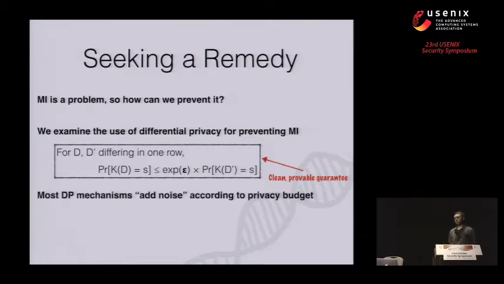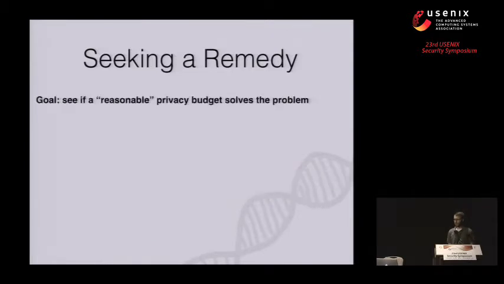Well, it turns out that most differentially private mechanisms work by adding noise to their output in some capacity. And the amount of noise that they add is dictated by what's called a privacy budget. And there is some existing work that shows in a similar setting to this that the attributes over which linear models are trained can be protected by adding noise to the coefficients of those linear models. So for us, the question is, can we find a reasonable privacy budget that allows us to add just enough noise to the model to protect these genomic inputs without overwhelming the model with so much noise that it gives us garbage outputs?